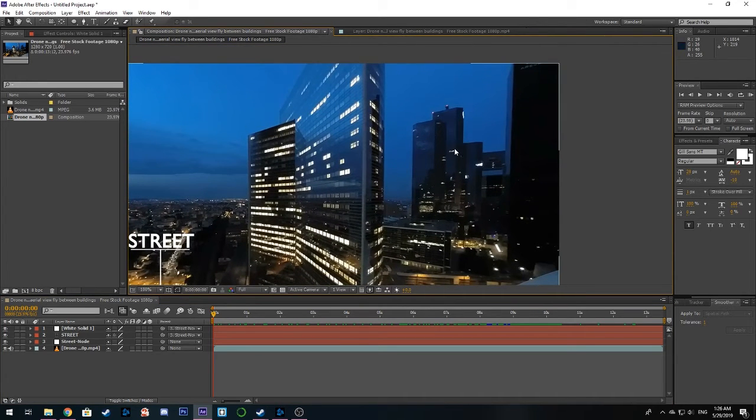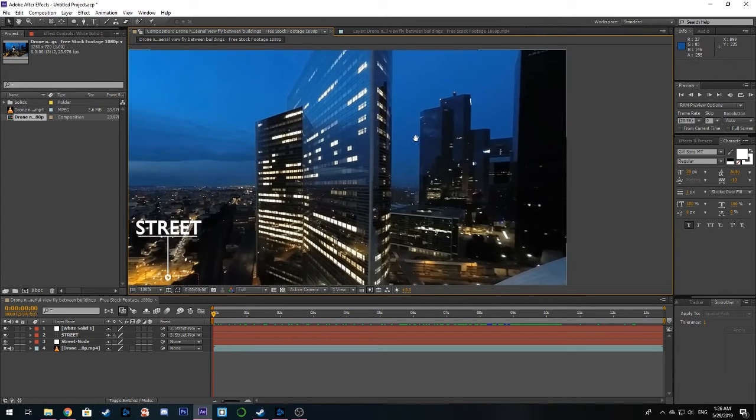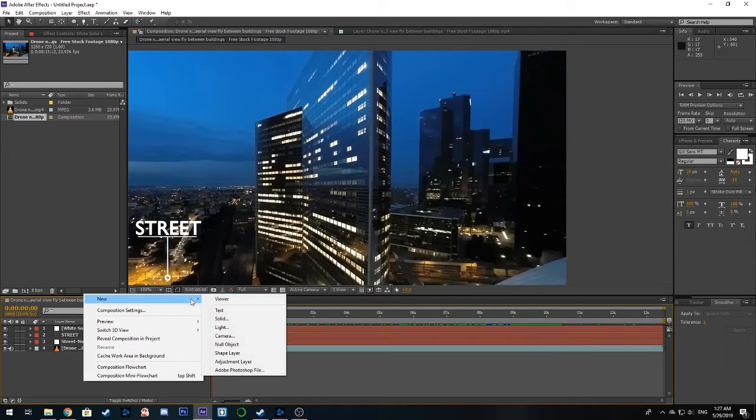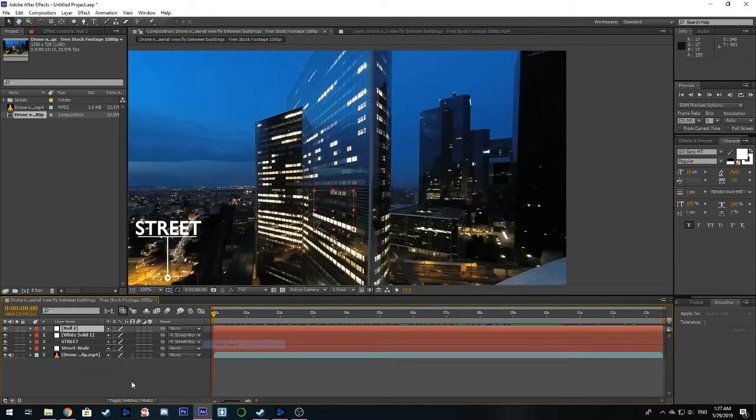We'll have a nice big text here, or maybe at the back by those buildings down there. Okay, so we'll create another new null object and we will rename it to back node.